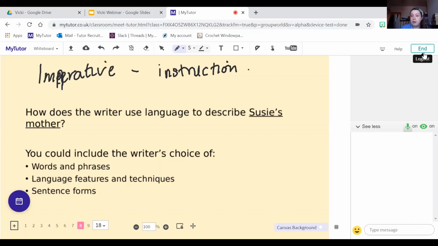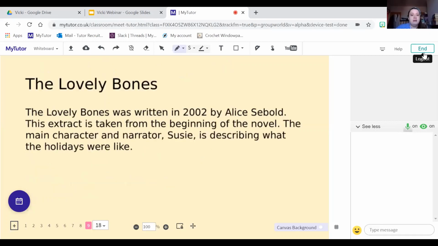I'm going to go over different types of sentence types tomorrow in terms of imperative, exclamative, and interrogative and declarative. So I'm going to go over those tomorrow for you as well. It's not something that we really need for today, but I will go over those for those of you who are interested. Okie doke. So this is our little bit of context.